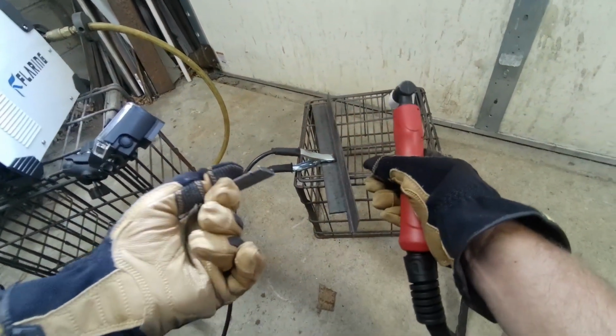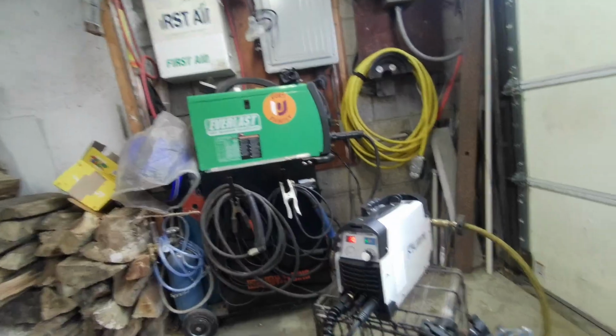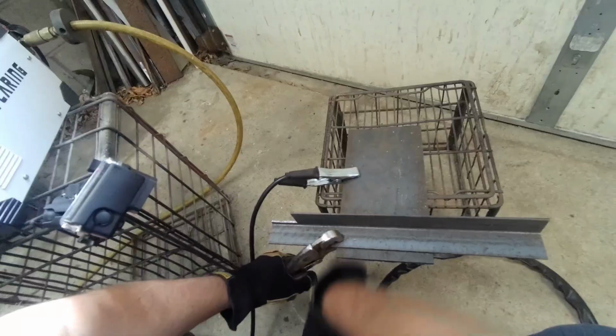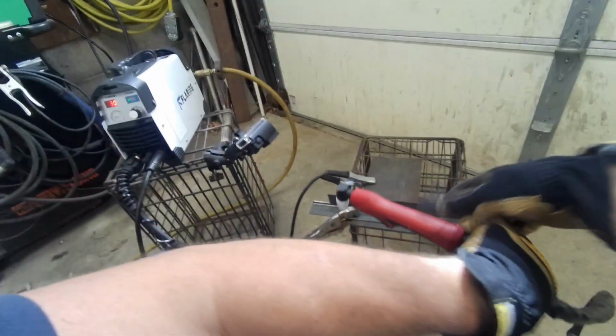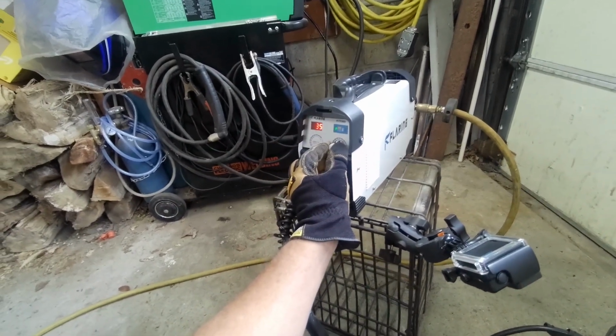Pretty good, pretty good. 1/4-inch plate steel. I should probably get a straight edge, huh? 30 should definitely be enough for this. I don't know if I should crank it up a little more. Maybe I'll go 35.